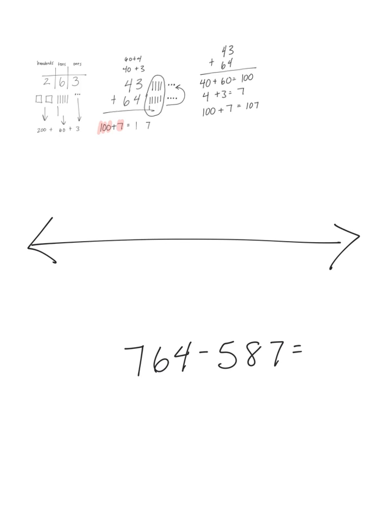So here at one end of my number line, I'm going to write 674. At the other end, 587. And I am going to count up. Well, I can look at my ones place and decide it would really help if I turn this into a friendly number. 3 more will get me to a 10, and that's a much more friendly number. So I'm going to hop 3, and that will get me to 590.